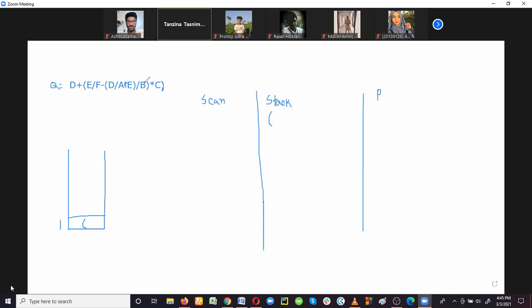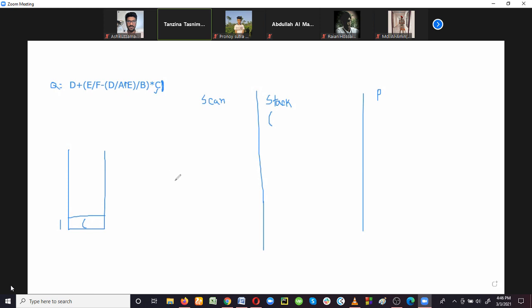Okay, so we are just starting the procedure. The first step of this algorithm: this is our infix notation without the right parenthesis. Okay, this is our infix notation. So the first step is to add a right parenthesis at the end of the infix notation. So this is the right parenthesis, and add a left parenthesis at the beginning of the stack. And this is our stack. We just added the left parenthesis into it.